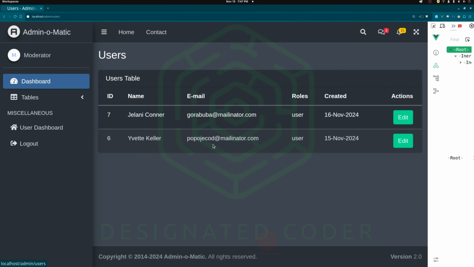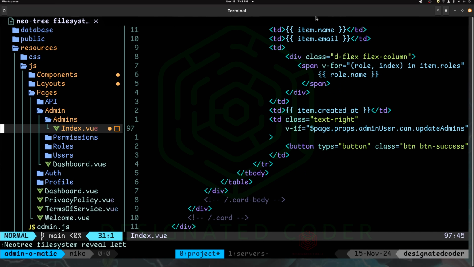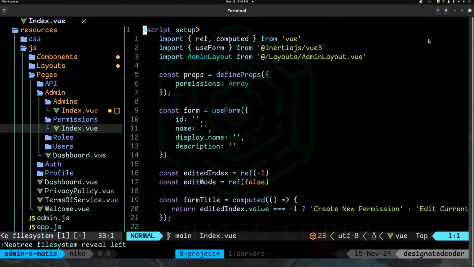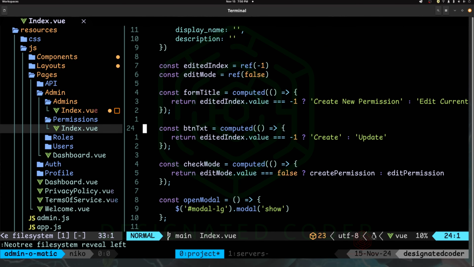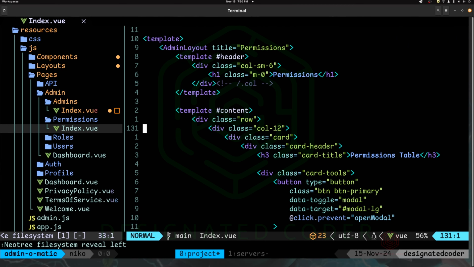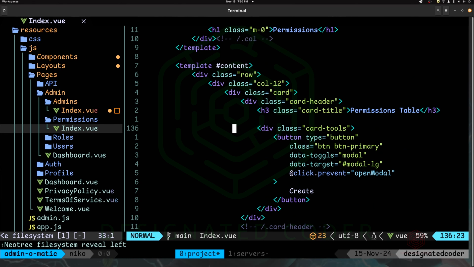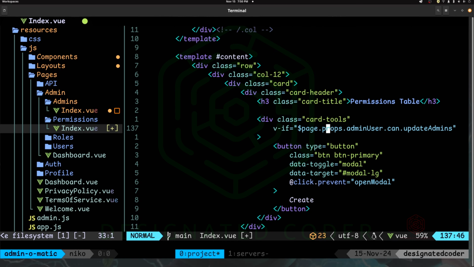And let's go ahead and start doing the same thing for the other tables. I'm going to copy this one. For the permissions, we have a couple of different other permissions, which is create, update, and delete. So those are the ones that we can use in here. And we will start with the button, which is the create button right here. And I'll add it to this entire card tools thing in here. This one will be create permissions.